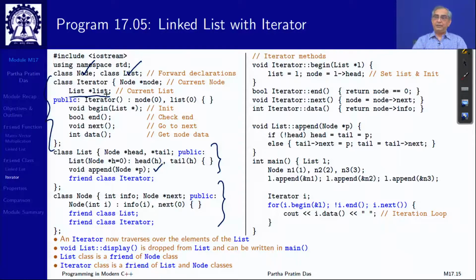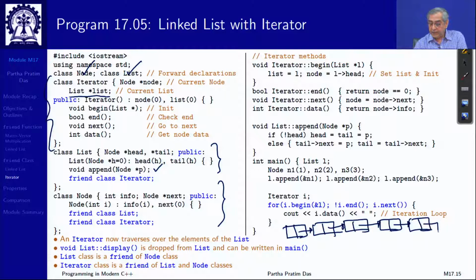So, it has a list pointer, and while it is iterating, it is a list like this. This is the list, the header. Then after having seen this node, I will need to go to the next node, then I will need to go to the next node, then I will need to go to the next node. So, I have a marker that keeps on traversing. So, I need a node pointer which says which is the current node. Right? This is the basic information data of the iterator.